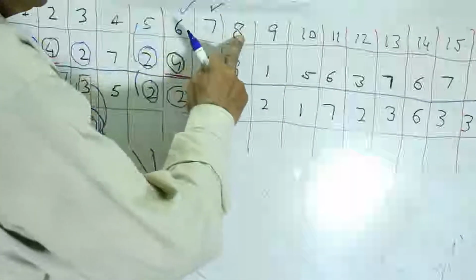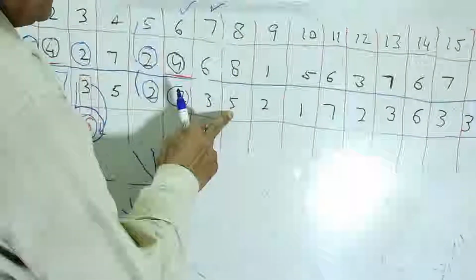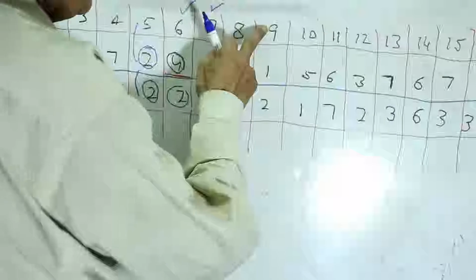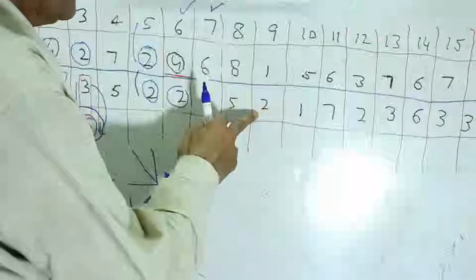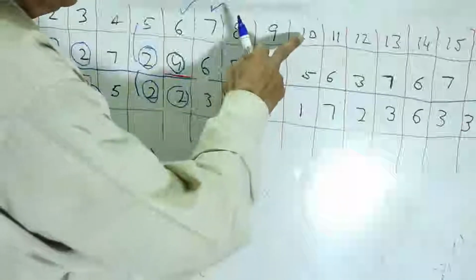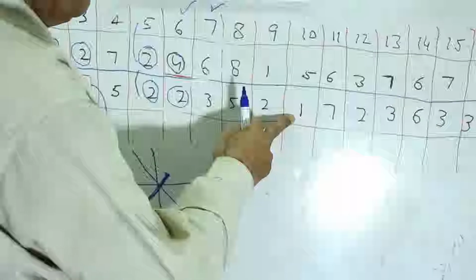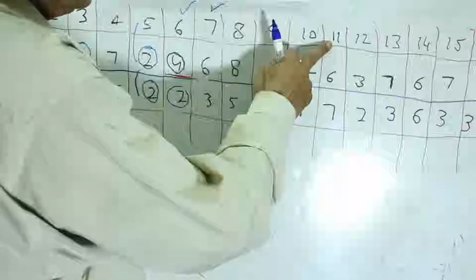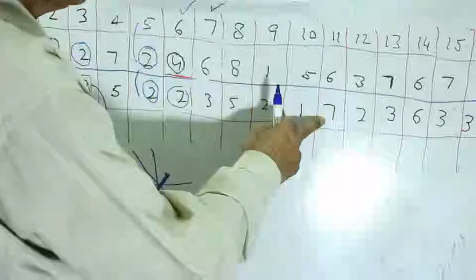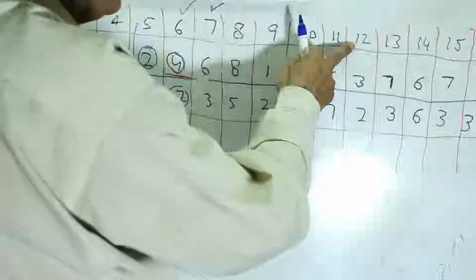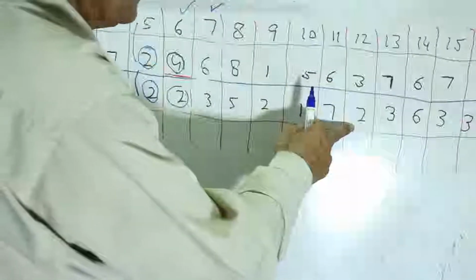The 8th Sutra is giving us a structural key as 8 and its attainment value is 5. Ganita Sutra 9 is having a structural key as 1 and its attainment value is 2. Ganita Sutra 10 is having structural key as 5 and its attainment value is 1. Ganita Sutra 11 is having structural key as 6 and attainment value is 7. Ganita Sutra 12 is having a structural key as 3 and its attainment value is 2.